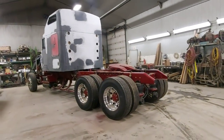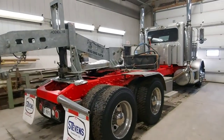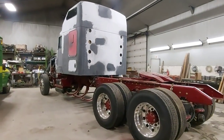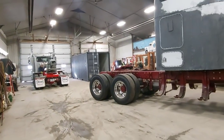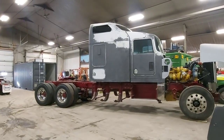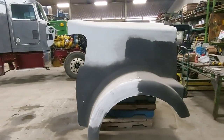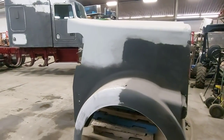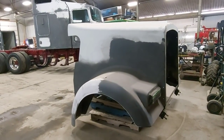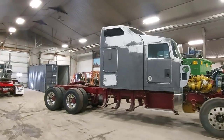The truck is moved for the first time in forever. Ben's just to go, got her hooked up, and we are about to go tow in 10-4. And then with this big old hood, we're gonna take our car trailer and put her on top of it on this little rack system we have going on here. Lightly strap it down, and just like with the truck, we're gonna drive real, real slow.